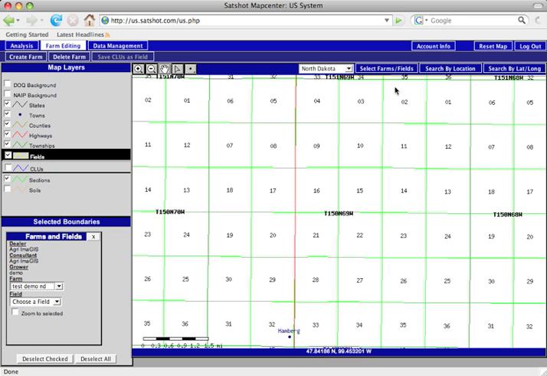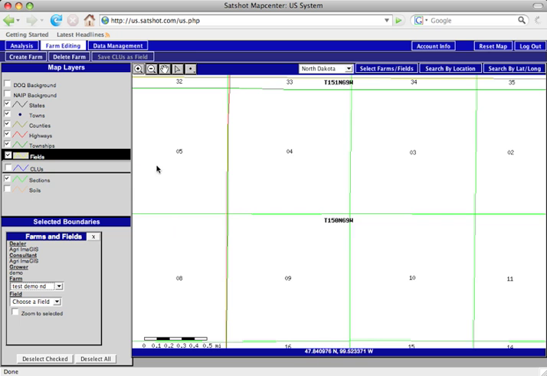Now, I know my farm is in this general area, so I'm going to take the zoom button and the plus sign there. You click, hold, and drag, and then let go, and it will zoom to this area. Now, there's two ways to find out where your field is.